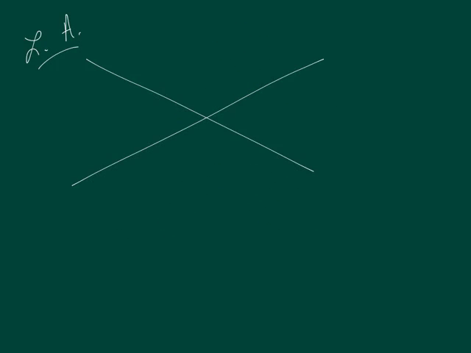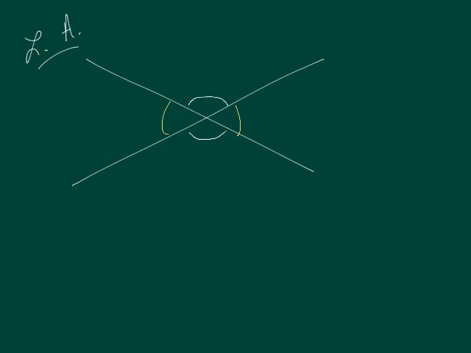When we're talking about vertical angles, we're talking about angles that are opposite each other. So if we have two lines that cross, we always have two sets of vertical angles. We have this one here, and we have the white one. And the nice thing about vertical angles, a good thing to remember, is vertical angles are always equal to each other.